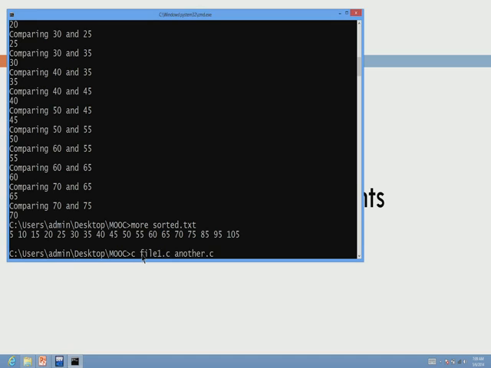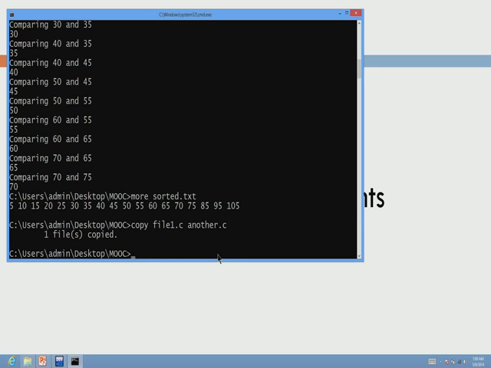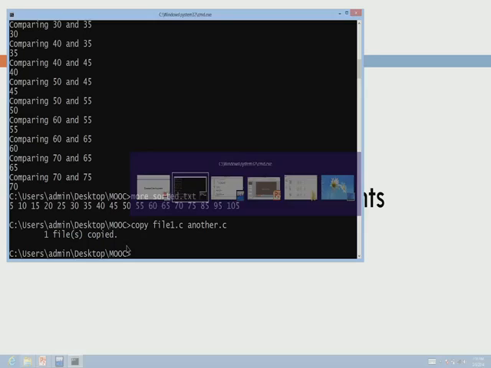copy. Copy is a Windows command to copy one file to another, but copy itself is a program. Somehow I am able to pass values file1.c and another.c here, and I am able to get copy to do some work. I didn't say copy and then type file1.c on the keyboard and another.c on the keyboard and so on. When I launched the program itself, I was able to give the parameters it needed, and the copying got done. So this is called a command line parameter.